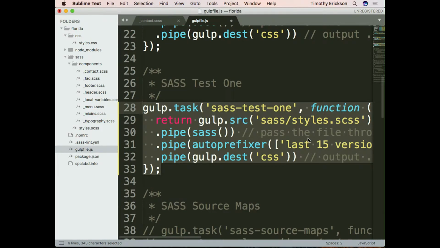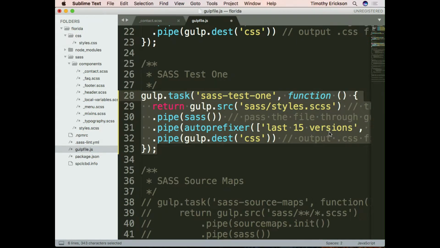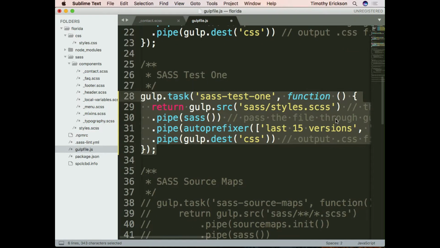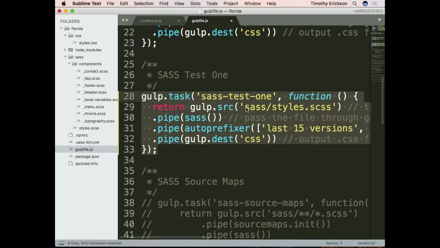I'm going to try making it a little smaller. I'm defining it by the name of SASS Test 1. It is creating and then returning a styles.scss.